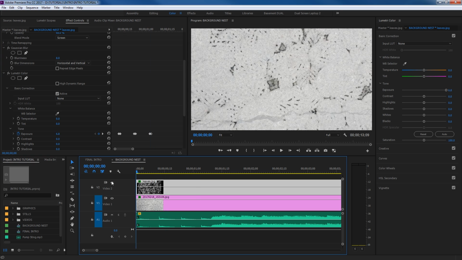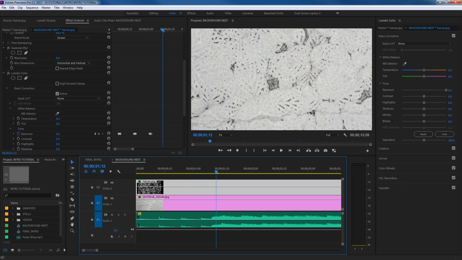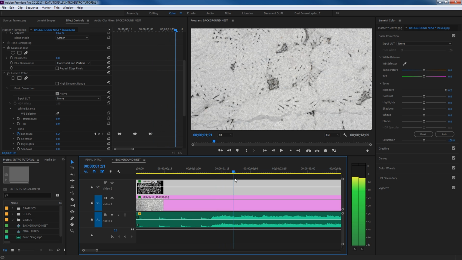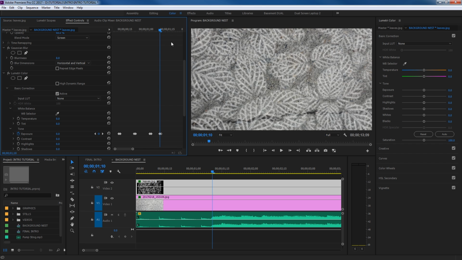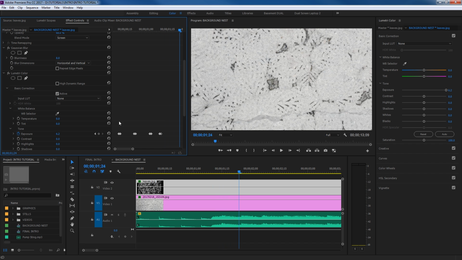So let's look at the effect we're getting so far. And notice it does the flash on every beat there. And I'm going to do that one more time up here. I'm going to click and do that, and then we want it to go back to 0 here, so I'm going to put another keyframe and bring that down to 0.